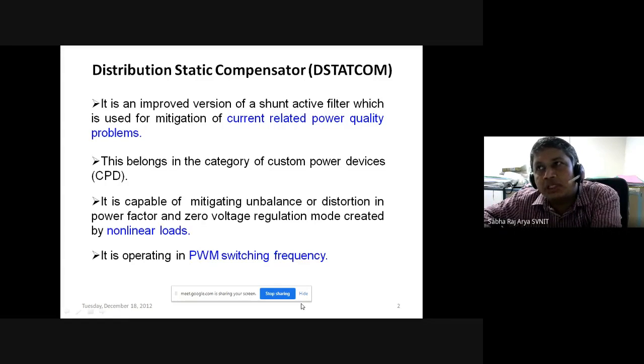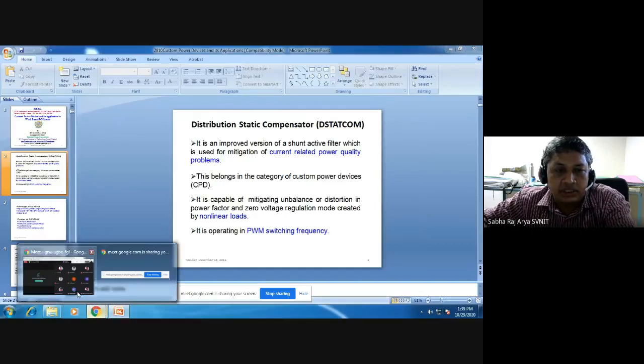They just provide the path. But compensating type power devices provide the compensation. Dynamically they provide compensation for voltage, current, or both. That depends upon the type of power device we have used.